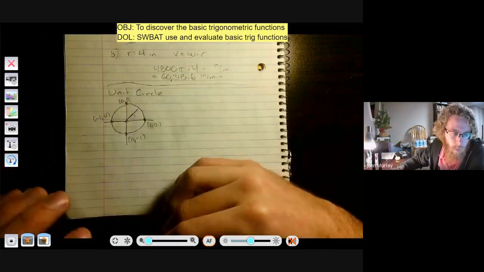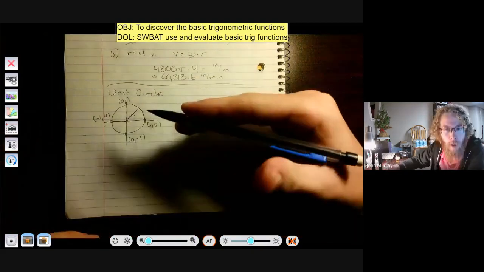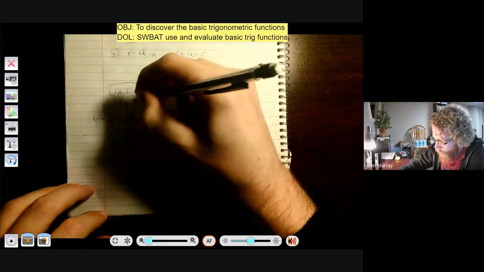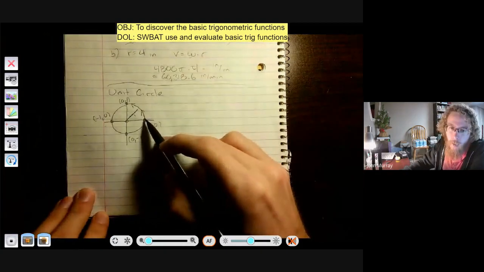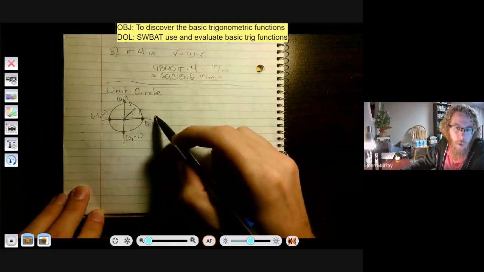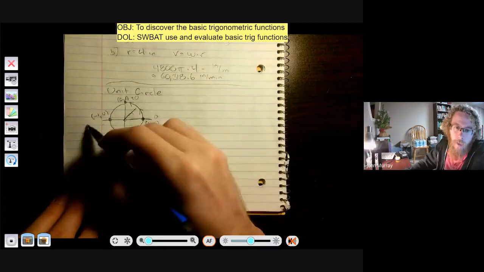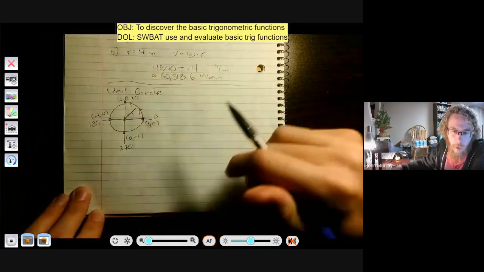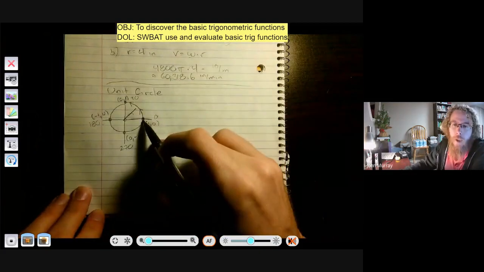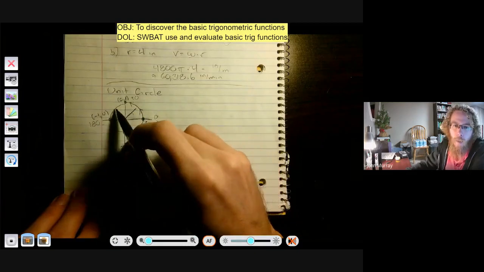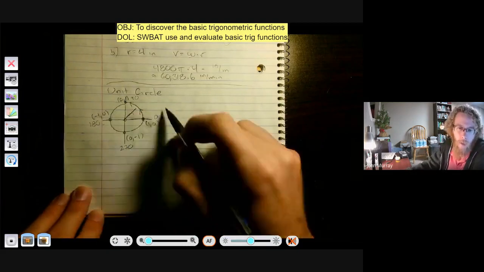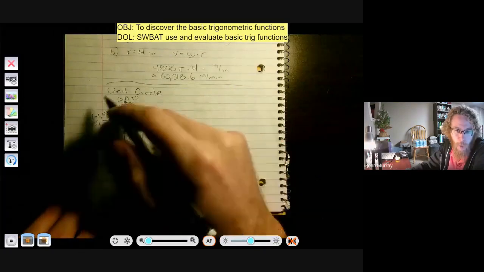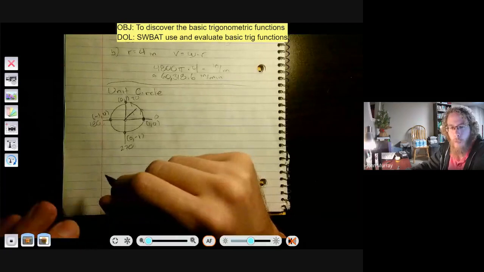So we've been talking about angular motion, okay, and rotation. So we're going to envision a point here, okay? This is our starting point, right? This is 0 degrees. This is 90 degrees. This is 180 degrees. This is 270, right? Or you have your radians as you go around. So you're starting at 0 degrees and you're moving counterclockwise around the circle, right? And that's what we've been doing with our angular speed. We've been traveling in a circle.